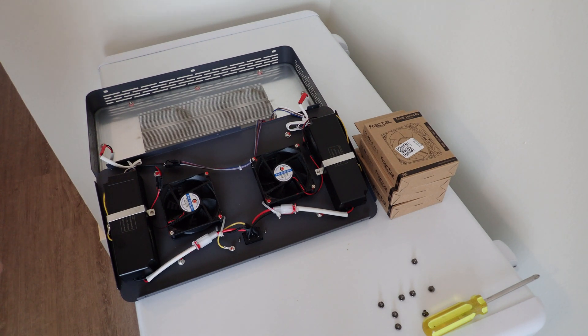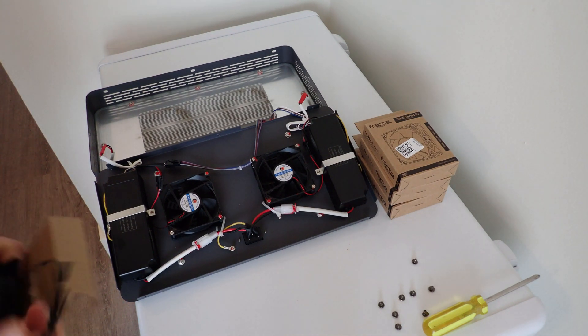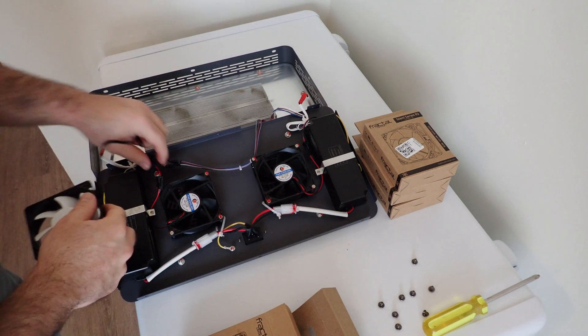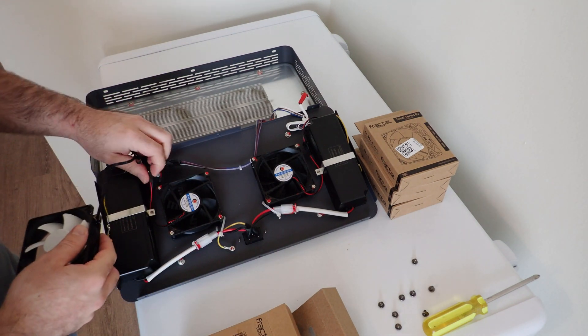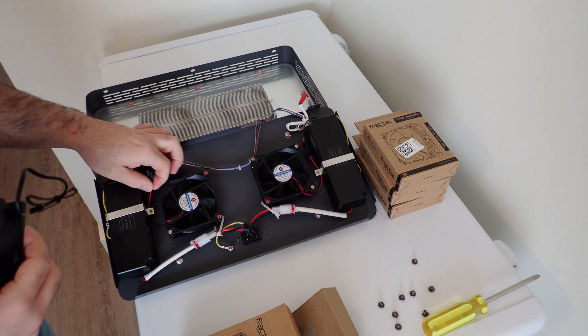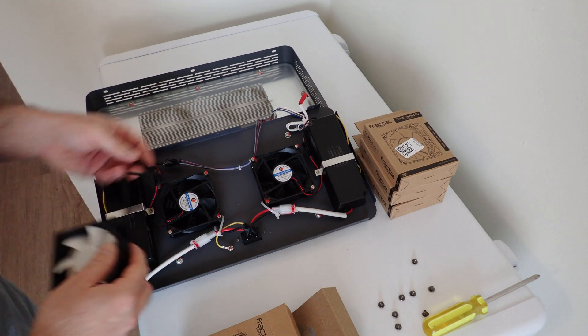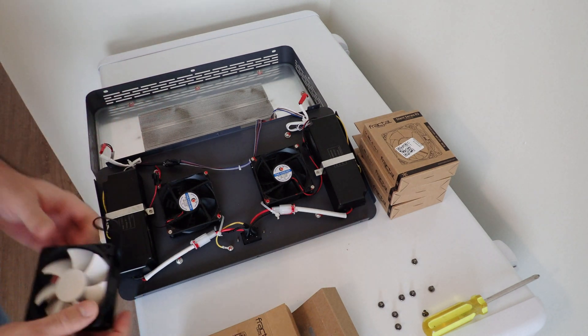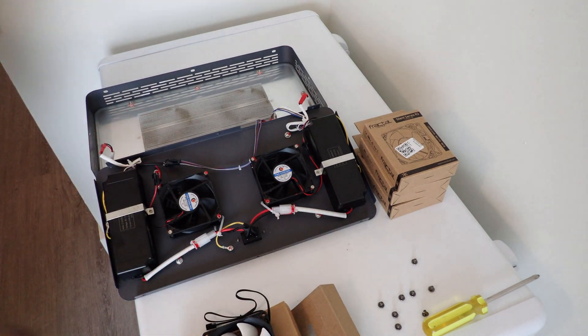You want to find the power and ground wire and wire them directly into the wiring on your light. You can use this plug — that's what I'm going to do. I'm going to solder this plug onto my new fan so that I can plug them directly in, and then they're removable if I need to do maintenance.